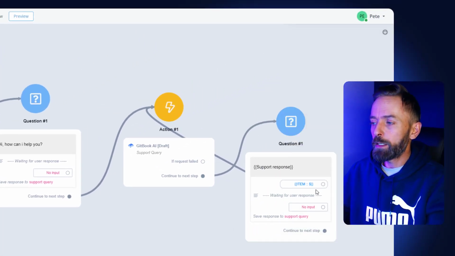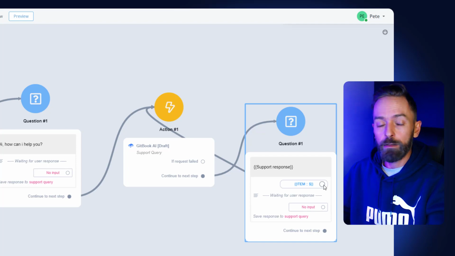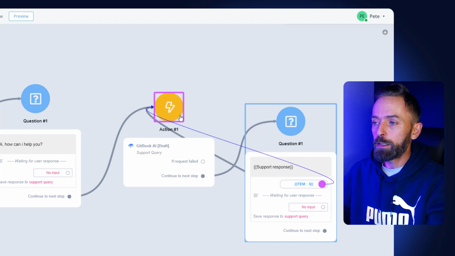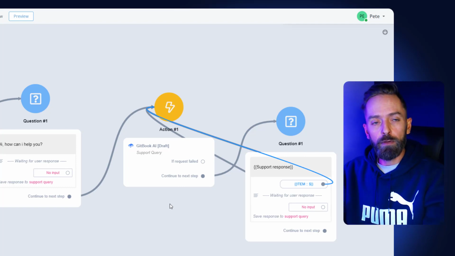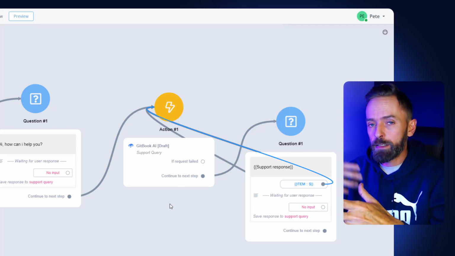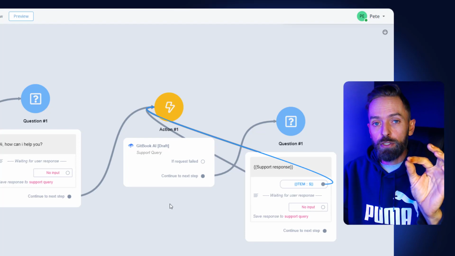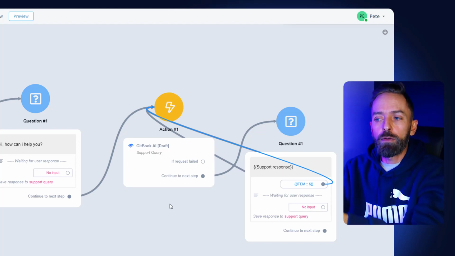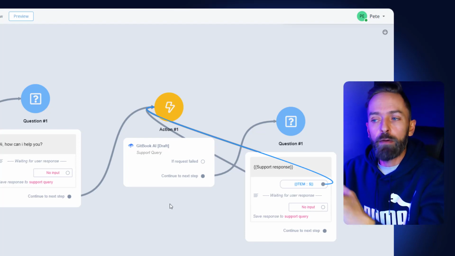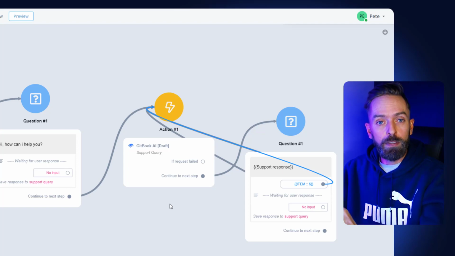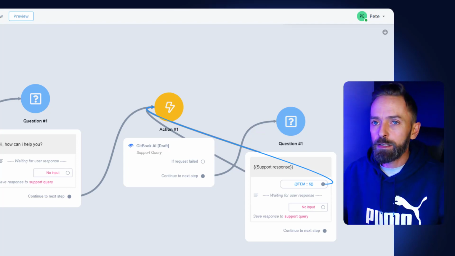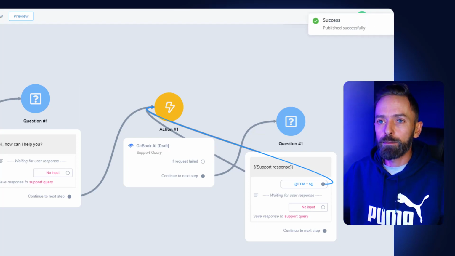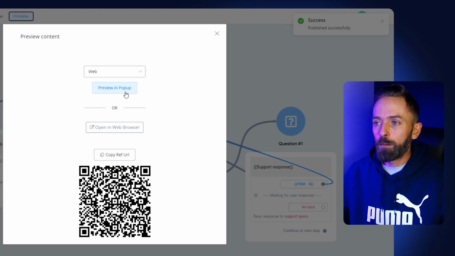All we need to do then is link this dynamic into this action. Remembering that whichever prompts are displayed, it's saving that prompt question as a custom field that we can use again to interrogate the actual GitBook documentation to come back with another answer. Okay, let's test this out. Let's go ahead and publish and preview. Previewing the pop-up.